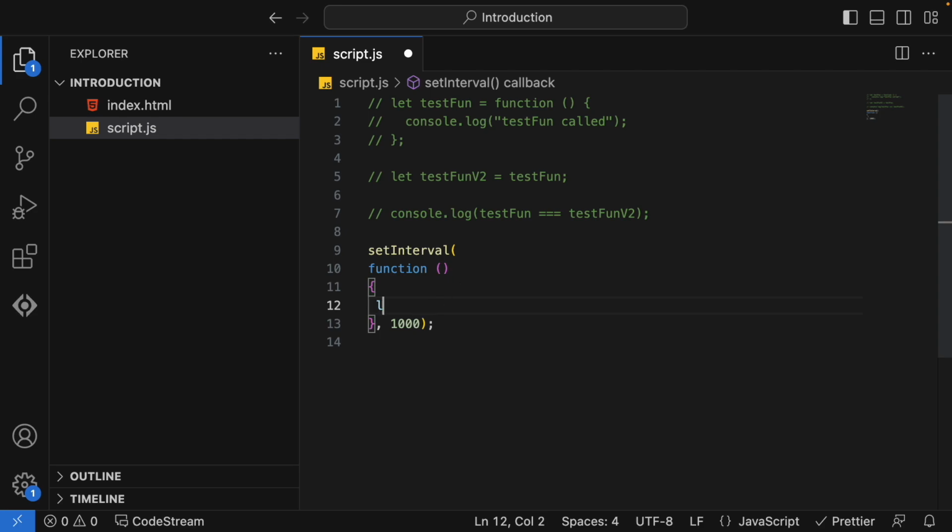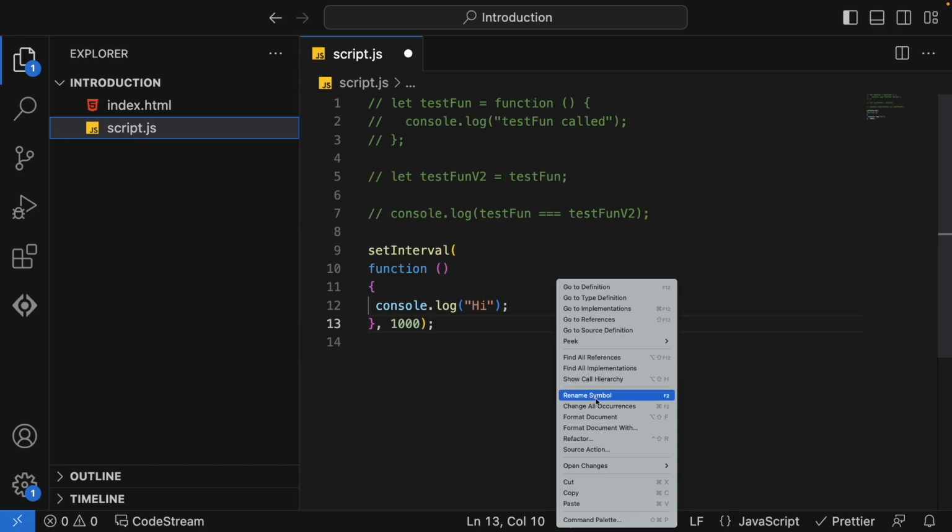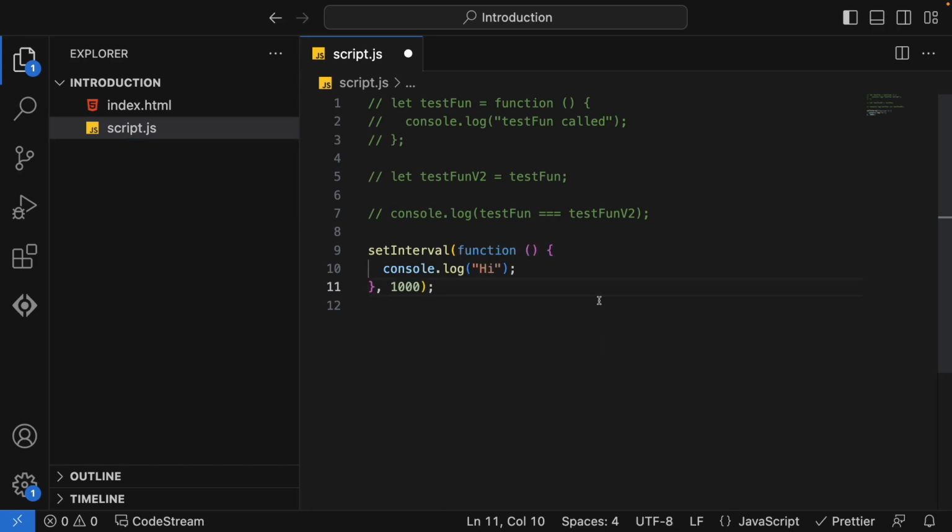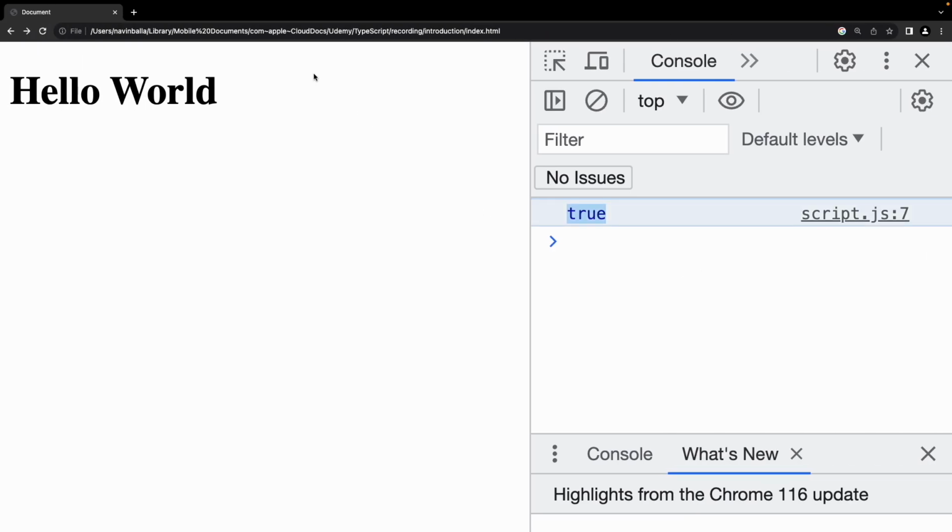So what I will do here, I'll just say console log and I'll mention hi. So what will happen now? I'm applying Prettier now so that the text formatting will be applied well here, and we can see the outcome as per the Prettier extension. So here I just want to say hi after every second. So let's save this output. Yes, 1, 2. So it is saying hi in the console after every second.